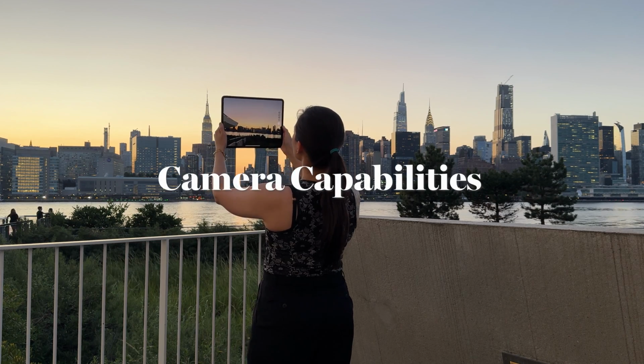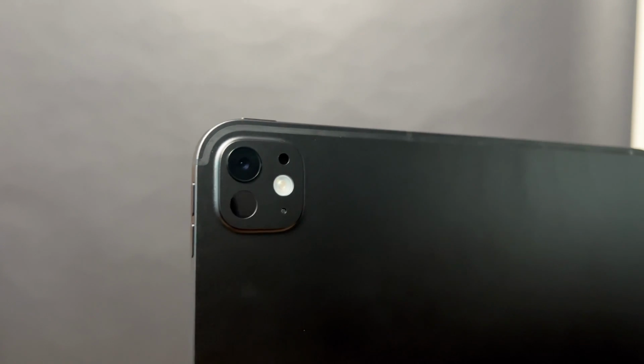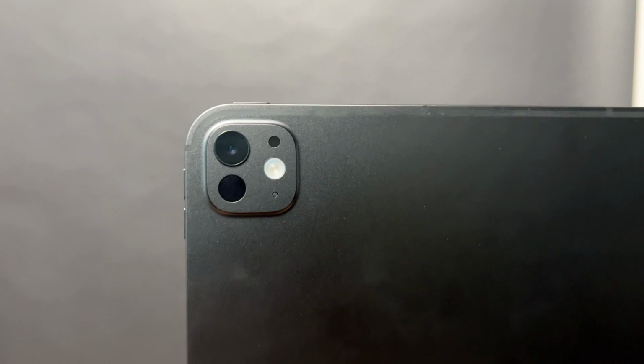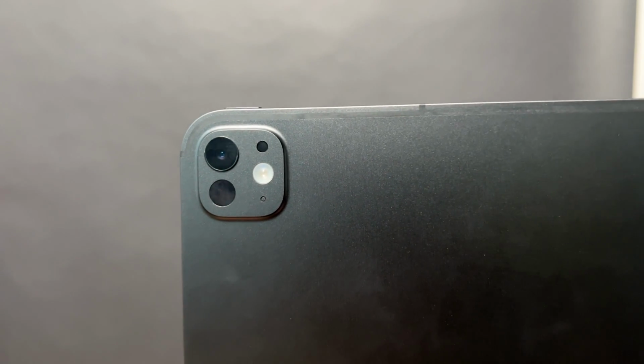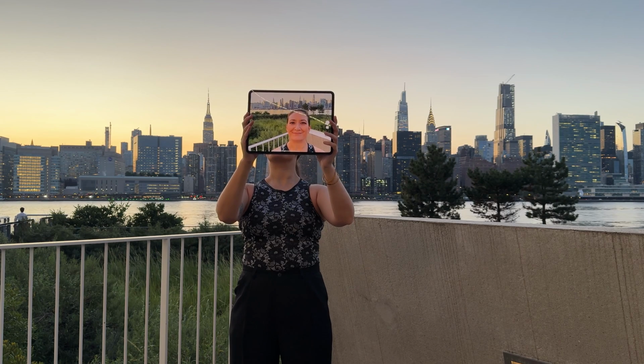Now let's get into the meat and potatoes, the camera. The iPad Pro has a 12 megapixel camera and can capture 4K ProRes video. In today's day and age where cameras go over 100 megapixels, actually 400, this might not sound like a lot, but 12 megapixels is plenty for most people in most situations. You can print full billboards with only 12 megapixels. The average person is not going to notice the difference, and it's not always about the numbers, it's about how you use them.